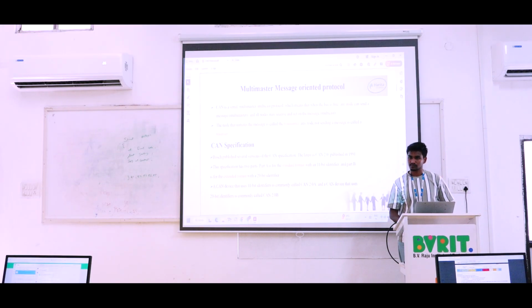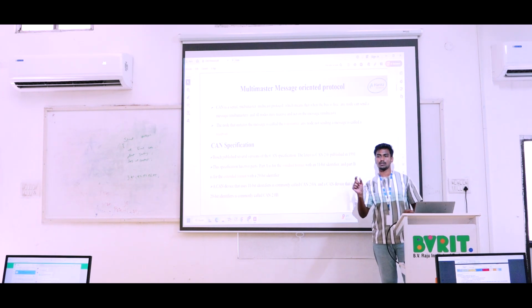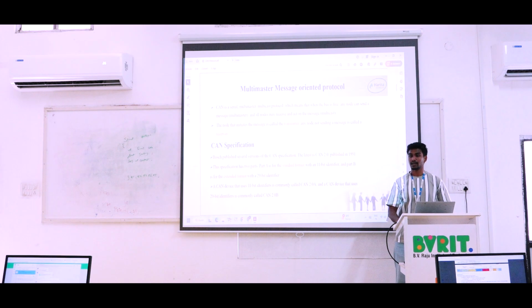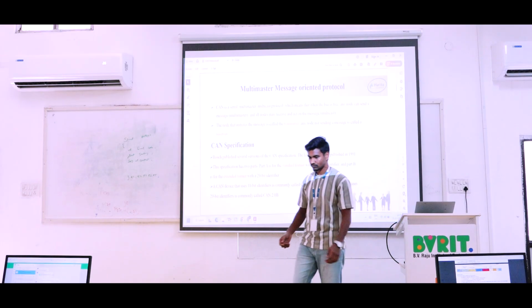Sir, earlier than CAN, there is a microcontroller, right? Is it available in any kind of Arduino? The Arduino is a controller, right? It's a board. Yes. Can you find a CAN protocol there, a CAN type of structure? Here we can connect the Arduino with a CAN module only, sir. A very small one, called the MCP2515. That is the CAN module. This one.